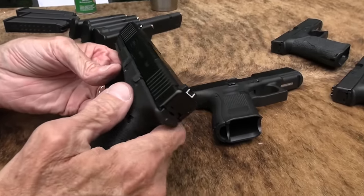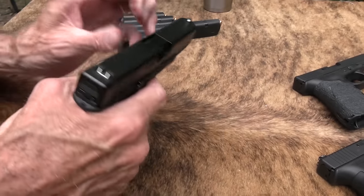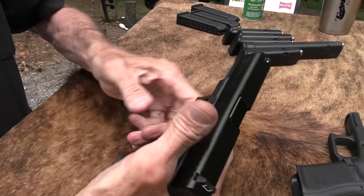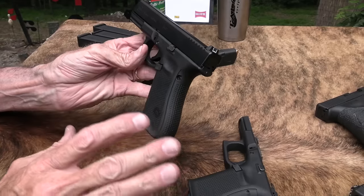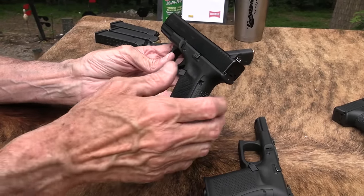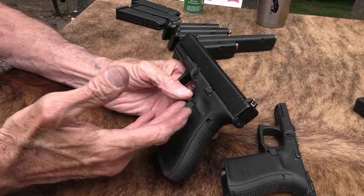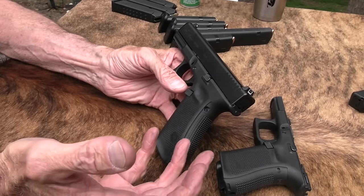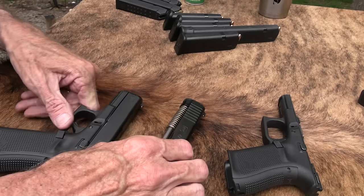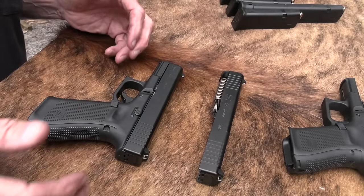Here's what I mean by that. This slide you can take off and put a Glock 19 slide on it. Here's a Gen 5 Glock 19. I can put that slide on here, and guess what that turns it into? That is a Glock 45, basically. The Glock 45 is a 9mm that has the long grip and then the mid-sized slide. So it enables you to do that — you end up with something like a Glock 45 or the 19X. At least three slides you can put on there: the Glock 17, 19X, and Glock 19 — they'll all fit.